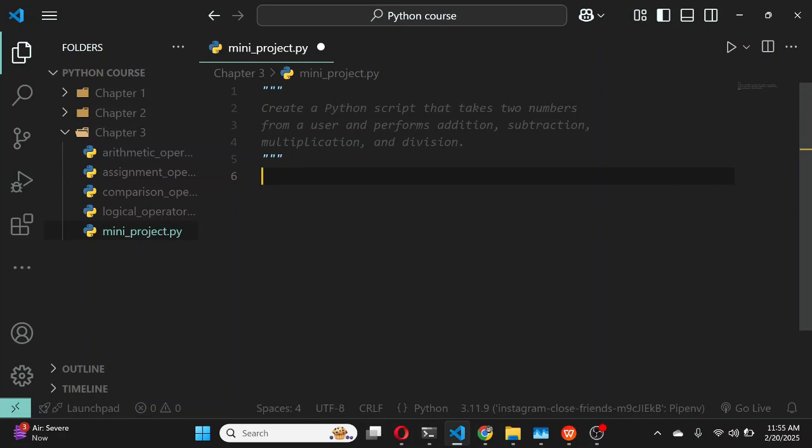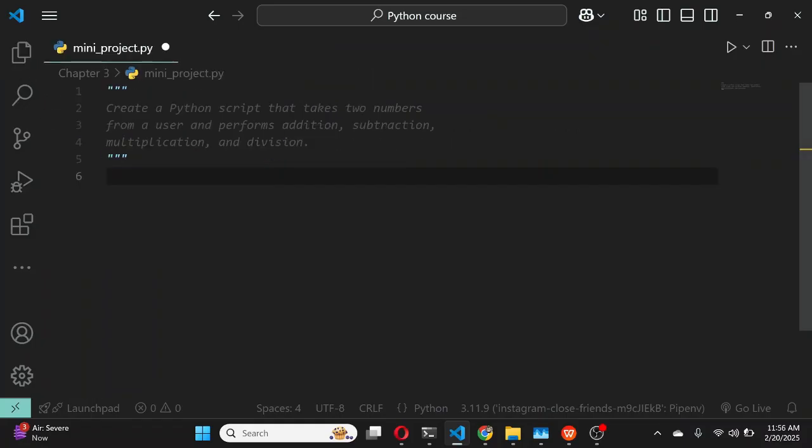We are going to work on our first mini project of this course, and we are just going to combine all the concepts we have learned together into one single small project so that we can better solidify everything we've learned so far. So I created a file called miniprojects.py under chapter 3. And then I have this little task that we are going to perform together. You can first pause the video and attempt it by yourself, or we could just go along and solve this together.